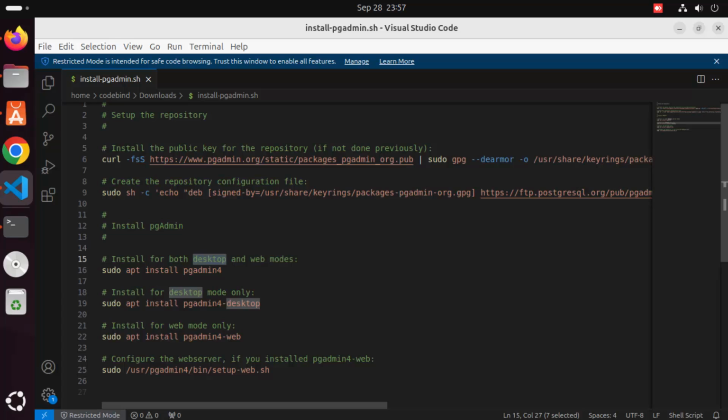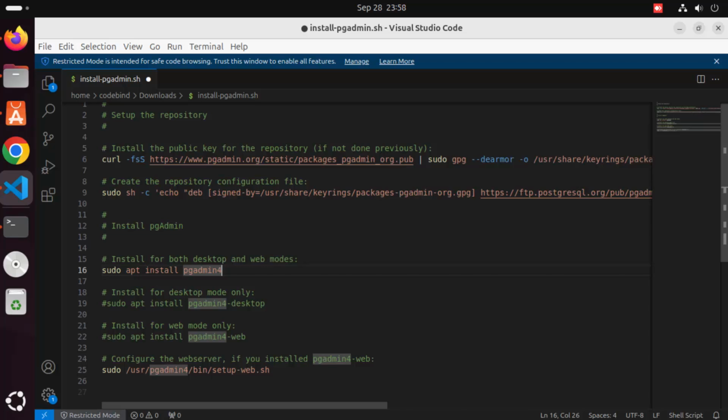So I'm going to leave this uncommented, but I'm going to comment those other options which are for installing the desktop only version or the web only version, because we want to install both the versions here, right? And at last we are going to configure our server if we have installed the web version, and we are doing that in our case.